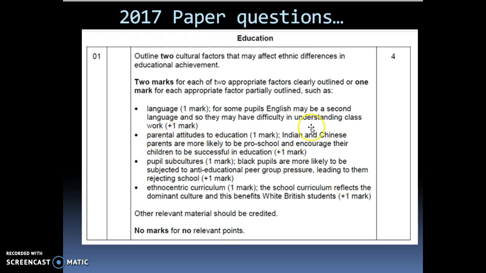You've got parental attitudes and you've got some examples. So, going the other way, high achievers, Indian and Chinese, pro school. Pupil subcultures was another one. So, African Caribbean tend to be anti-school. Peer pressure leads them to reject school. Likewise, parental attitudes with black students as well. So, may have an MTV culture, lack of father figure, lack of role model, meaning that they don't achieve. As likewise, your ethnocentric curriculum, that is, the school curriculum reflects the dominant culture and this benefits the white students. This indication of cultural superiority, which is giving ethnic minority students, such as Bangladesh or African Caribbean, some sort of disadvantage, would have scored your marks as well.